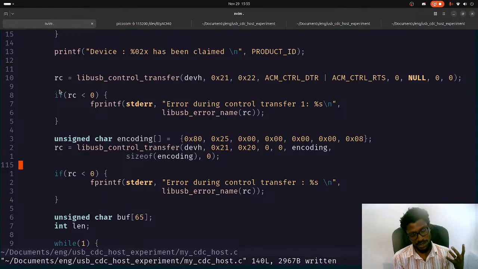You're legally required to expose a control interface, and then depending on whether just a control interface is enough, that's all. But if you need more interfaces, like we saw with the microphone, the webcam, and the keyboard, you can also expose them so that the device can be used in a certain way. So the first thing is we want to do a control transfer. libusb control transfer. What does that do?